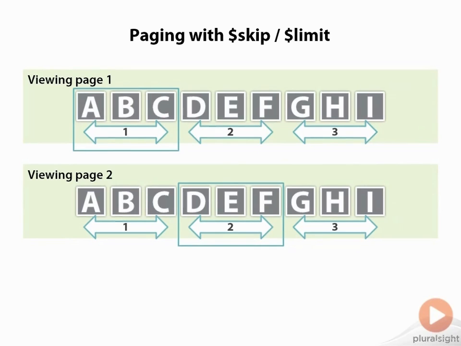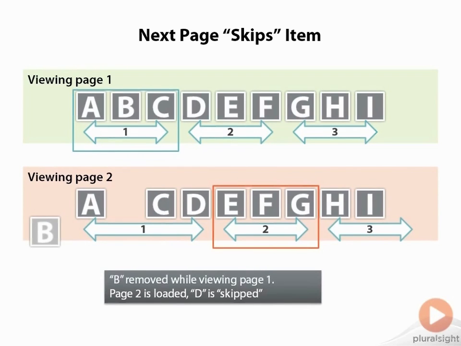Happy path: you get a page at a time over a fixed sequence. Not so happy: while viewing page 1, an item is removed from the sequence. Now you get page 2. The perception is that an item is skipped. See here, item D would not show up in page 2 and has not shown up in page 1.